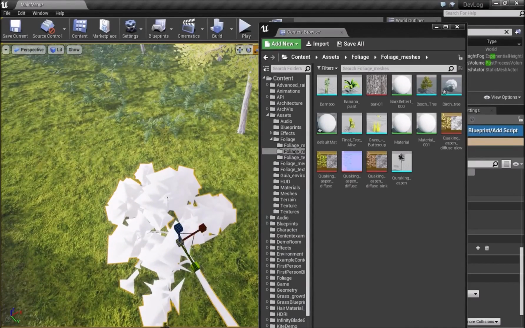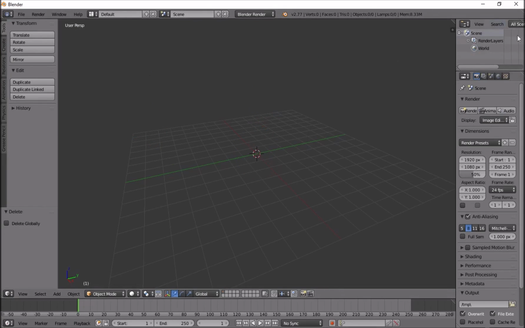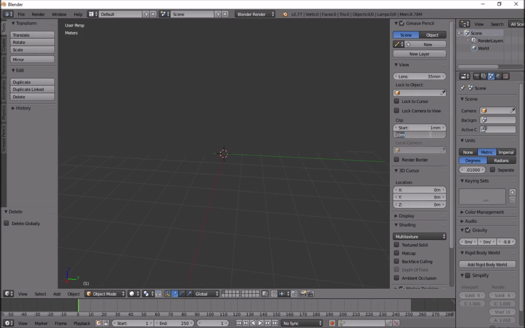So what I'm going to do is I'm going to open Blender, and I'm just going to press A to delete everything. I'm going to go to my scenes, change it to metric, and 0.01, which would match the scale of Unreal Engine. I'm going to press N, go to N distance, and change to 0.01. Sorry, 1 kilometer, my bad. So there's no more clipping anywhere.